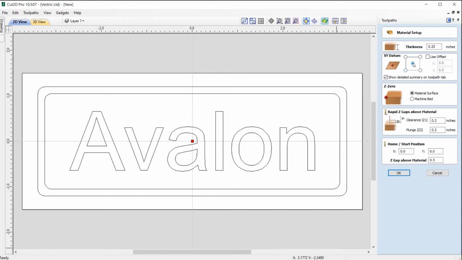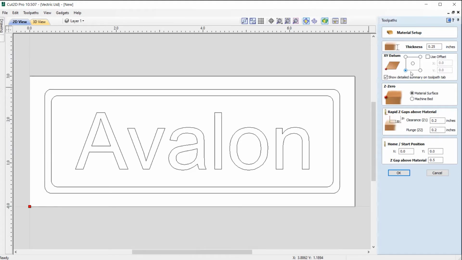We had it in the centre just to design our part. Sometimes I prefer it in the centre to create our designs where everything's referenced from 0, 0 being in the centre of your job. But now that we're transferring this to our machine, we need to change that to the lower left hand corner, and you're going to set this up according to your own CNC setup.